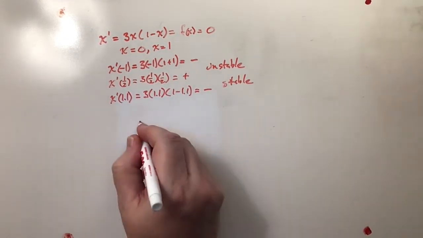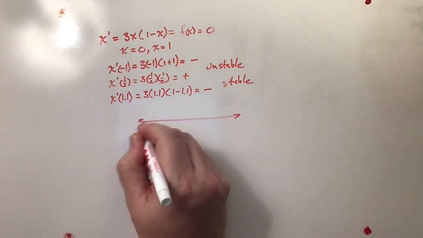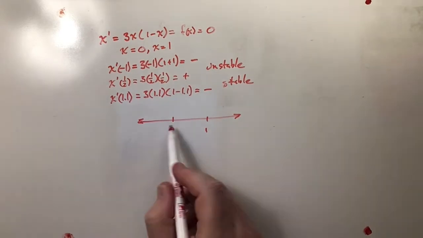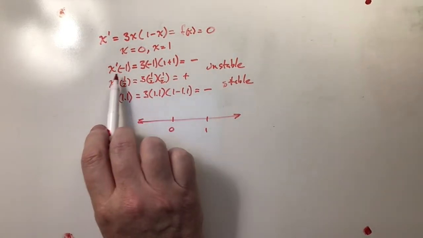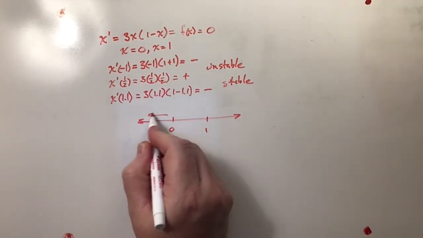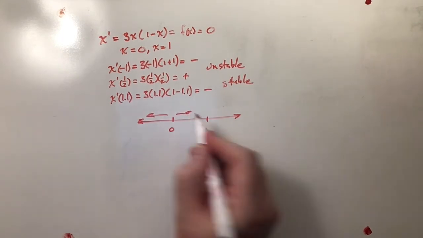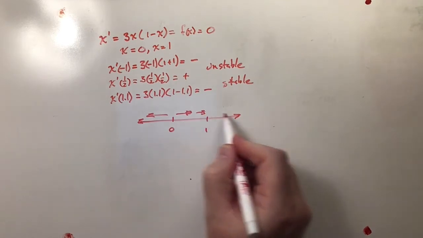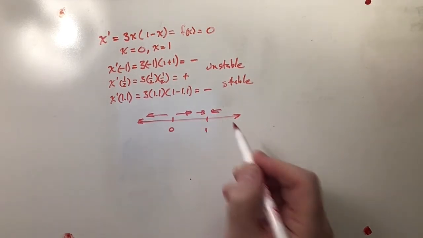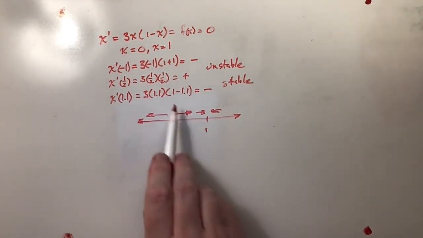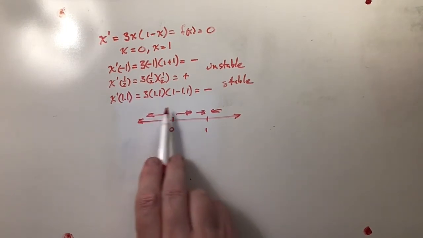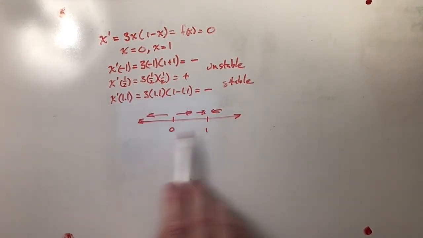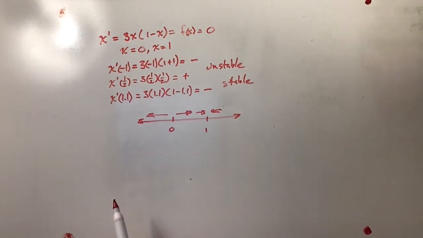And we can show that with a number line where we graph 0 and 1. And we know that around 0, if we're below it, we're going negative. And if we're above it, we're going positive. And if we're below 1, we're going positive. And if we're above it, we're going negative. And right there we can see that the functions on the slope field are going to trend away from 0, but towards 1. And so we'll see that when we see the actual slope field itself.